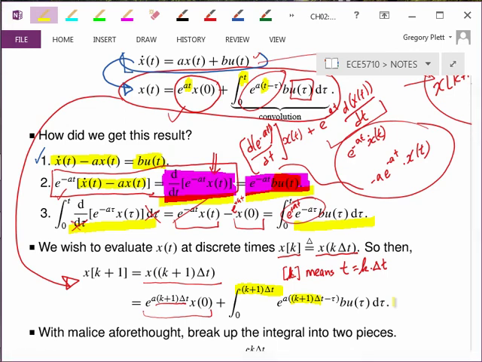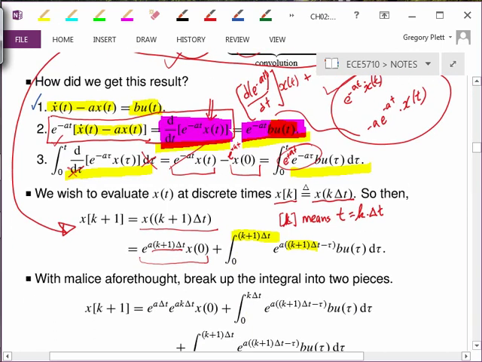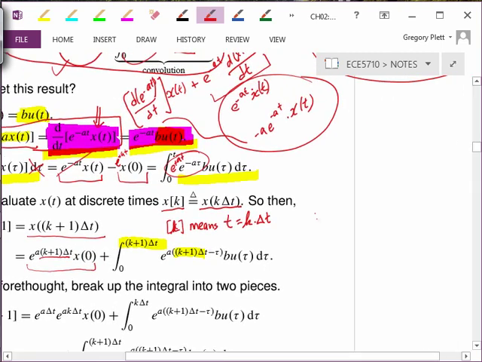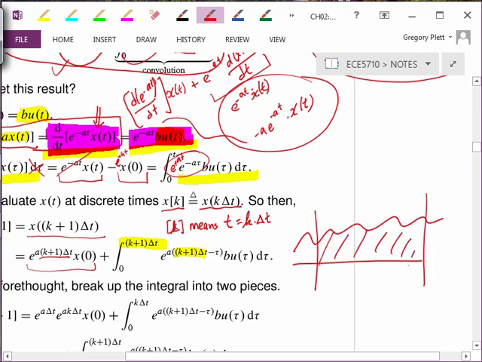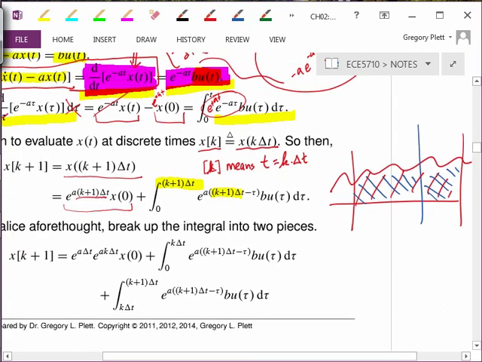We're going to focus our attention on this integral here, and we're going to break it into two different pieces. So note when I'm doing an integral of some function, I'm finding the area of that function between two points in time, and that's the same as the area under the function for that point in time plus the area under the function for that point in time. I can break up the overall integral into two parts as long as I'm integrating over the same total space.